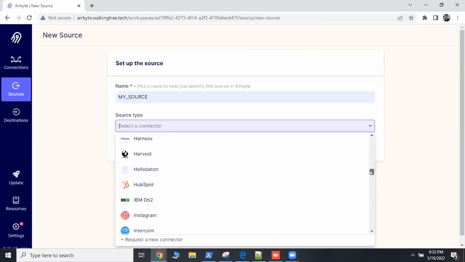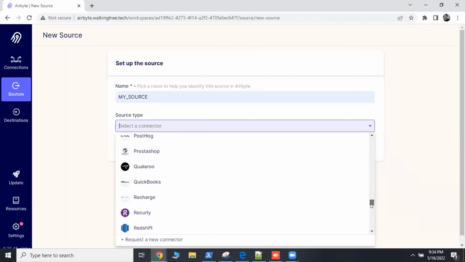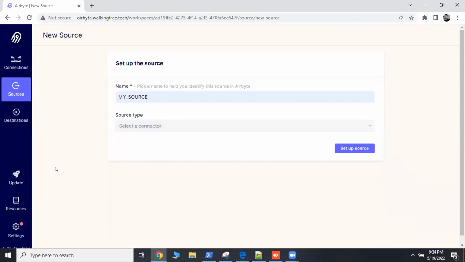But the more important feature is that it allows you to integrate with a large number of other tools. For example, I talked about Jira, Confluence, Zoom, Microsoft Teams, and so on. You can integrate with Instagram, with Jenkins, with Jira, with Kafka, with LinkedIn Ads, with Looker, Microsoft SQL Server, Microsoft Teams, Monday, MongoDB, and so on. So there's a huge variety of tools available. And let me mention, the beauty is that you don't have to do anything except provide your credentials. If you're connecting to Snowflake or Postgres or Redshift, you of course provide your credentials, but then you don't have to do anything else.